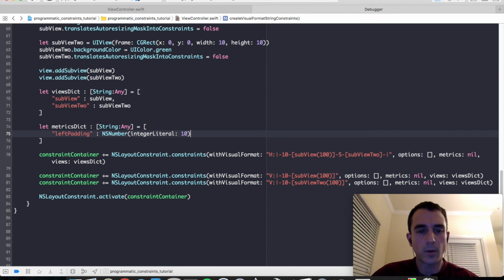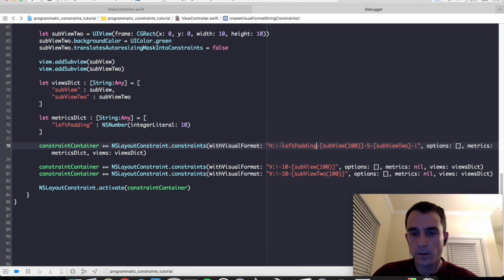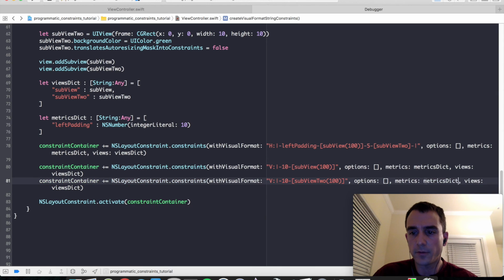And what I am going to do now is say that our metrics dict will now become a parameter of this constraint set builder, and I am just going to replace the 10 hard-coded here with left padding. Now we're going to use this for all of them, so let's go ahead and drop it down here for the nil parameters for metrics dict.